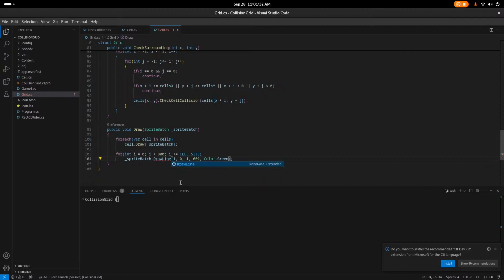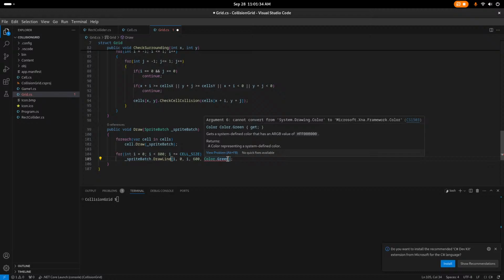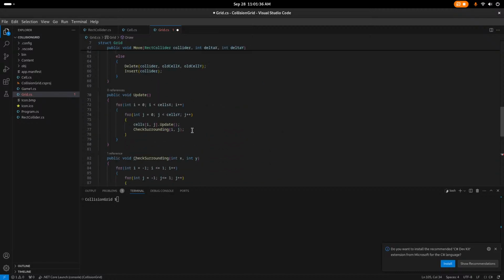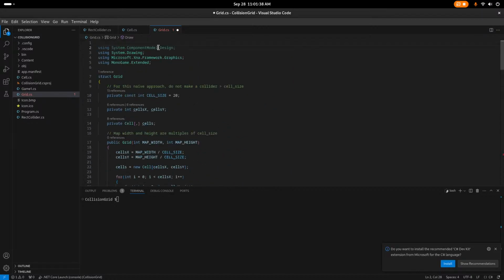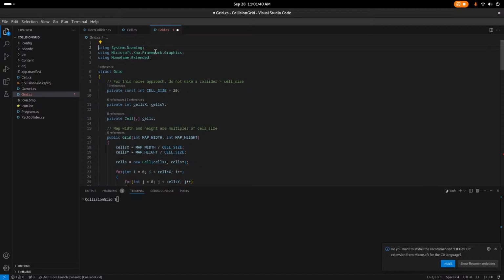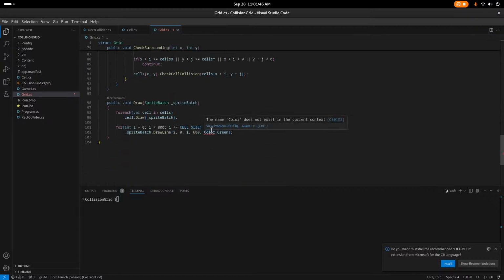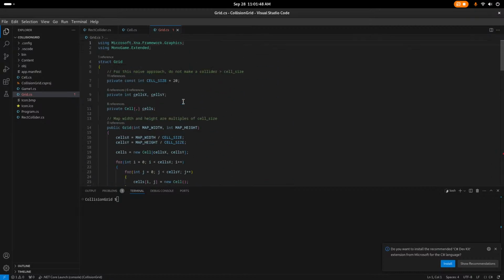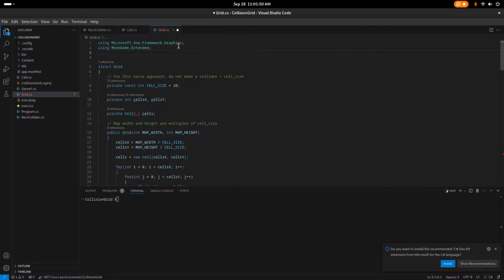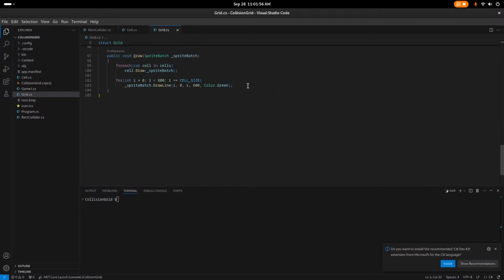Okay, this is just for an error because I'm not calling drawline. What's the problem here? Okay, it's an ambiguous reference. It's including the wrong library. Is it still a problem? Doesn't exist. Okay, let's just import Microsoft XNA framework. There we go, colors defined now.